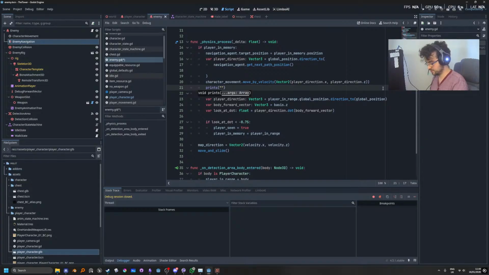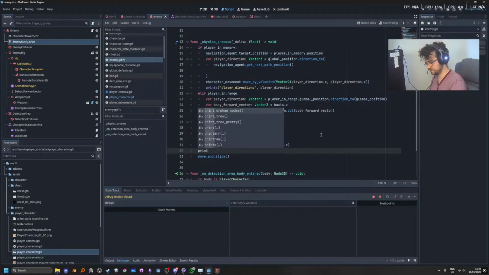So this is player direction. And we can put player direction in here. And then we'll have a look at map direction here.